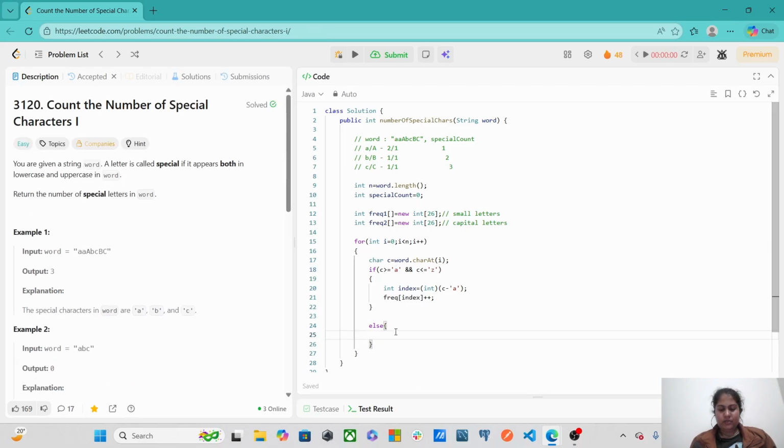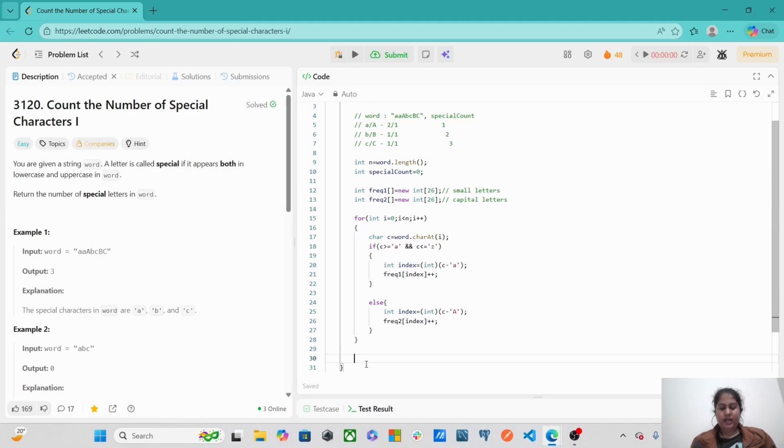So here also the same logic, but instead of subtracting small a from character c, we subtract capital A, because the ASCII values of capital A and small a are different. And then we increment frequency 2 at that index by 1.